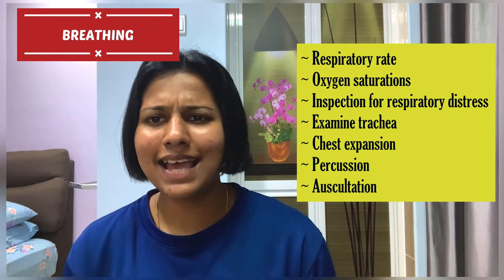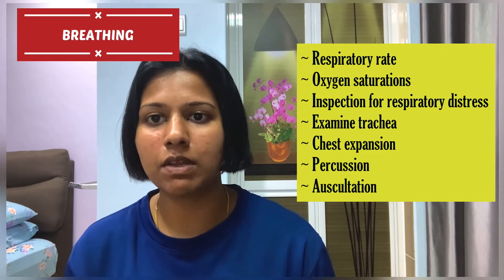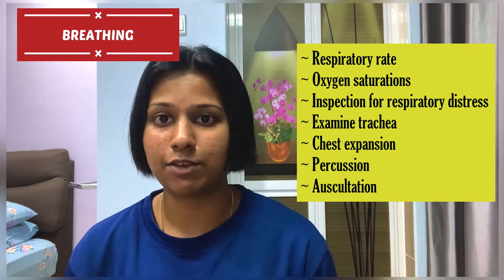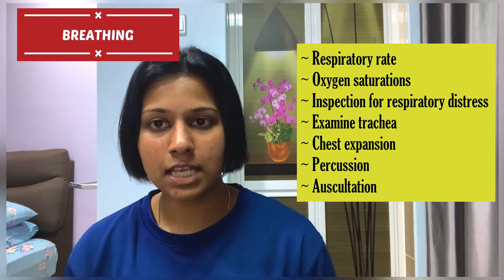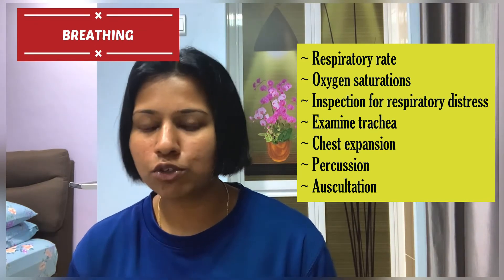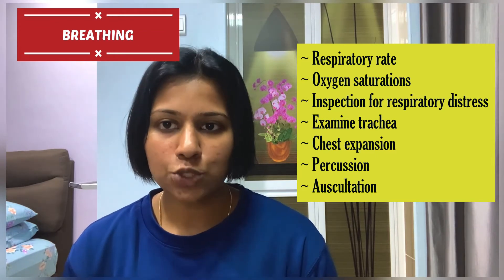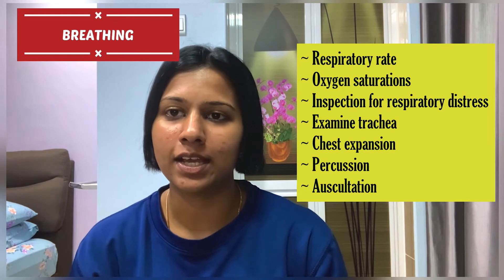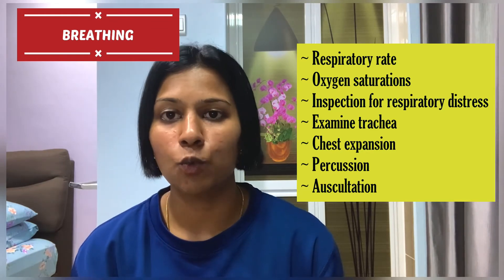Once you have checked the airway, move on to Breathing. Breathing assessment starts with the patient's vital signs — respiratory rate, oxygen saturation — followed by a quick inspection from the end of the bed. Is there any central or peripheral cyanosis? Is the patient in respiratory distress or having significant stridor? Look at the breathing pattern — is it laboured or rapid with a pause? Next, gently assess the trachea, which should be central. If it's deviated, consider tension pneumothorax or large pleural effusion. Make sure to warn the patient before palpating the trachea as it can be uncomfortable. Then move on to chest expansion and auscultate to listen for crackles, wheeze, or reduced breath sounds.